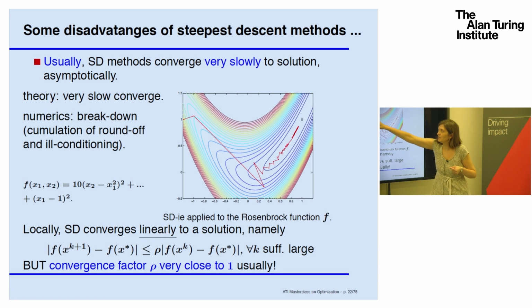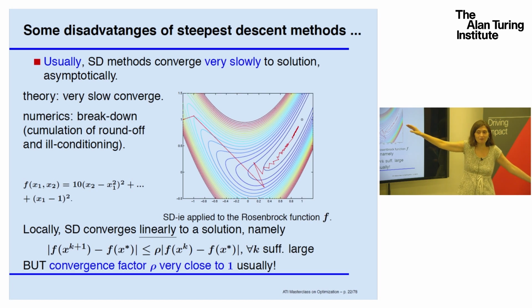Steepest descent with backtracking Armijo, yes, you have a perfectly Lipschitz gradient. You have absolutely no problem with that. However, steepest descent is so slow in converging that it breaks down due to accumulation error, and actually you stop seeing it converge. In theory, this converges, but the rate is so slow.